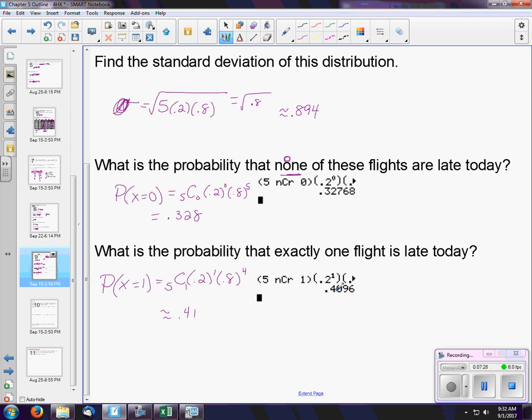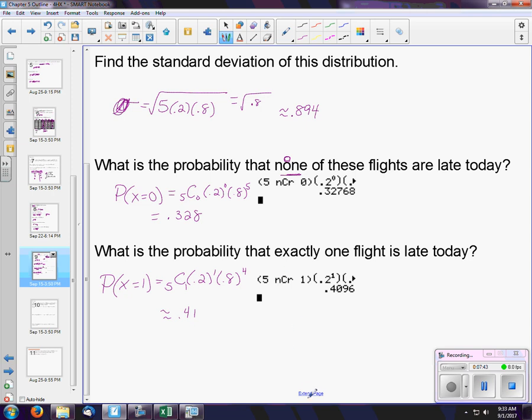My personal opinion is anytime you have a terminating decimal, avoid rounding if you can, especially if you were planning on using this for another question. So on the next slide, you'll see how we use these to answer multiple step questions.